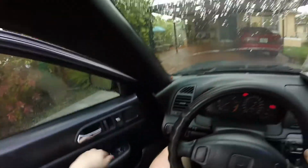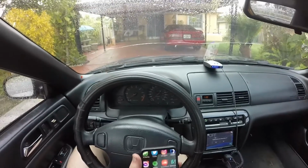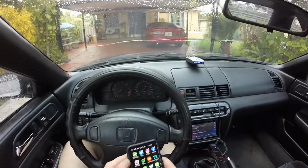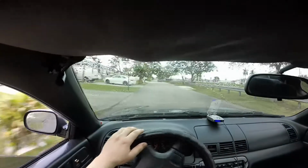Alright guys, so first drive in the Honda after fixing our CPS problem, at least supposedly fixing it. Once we drive it, we should find out if it decides to go into limp mode or not. I have a feeling it's gonna be okay. I hope. Alright, so we got some music. We're good. I'm gonna see if this doesn't get copyrighted. I hope it doesn't. Alright, so let's ride.